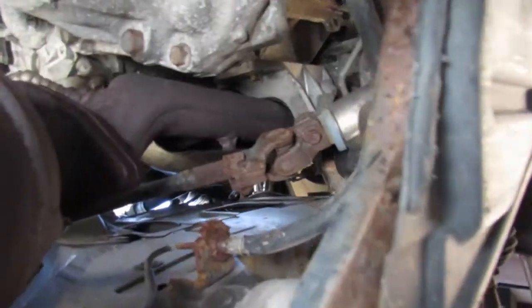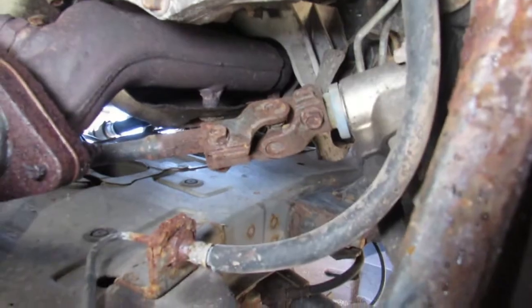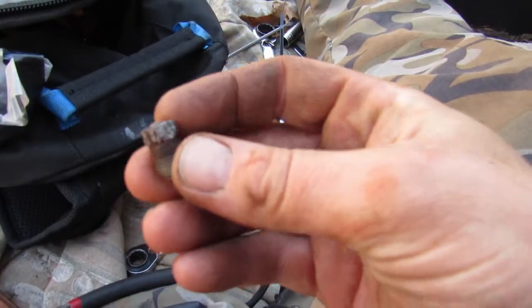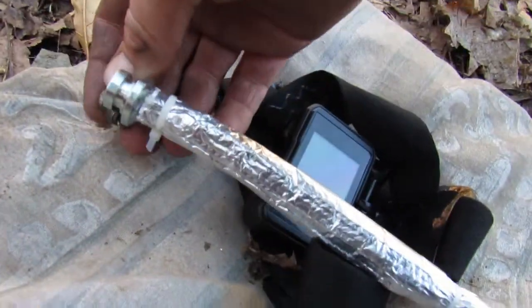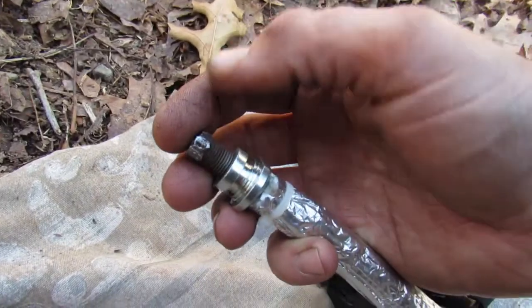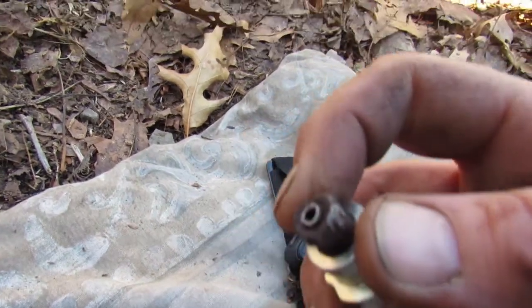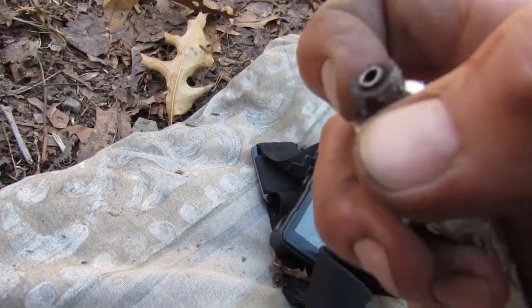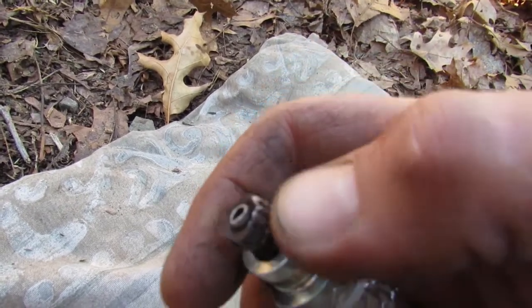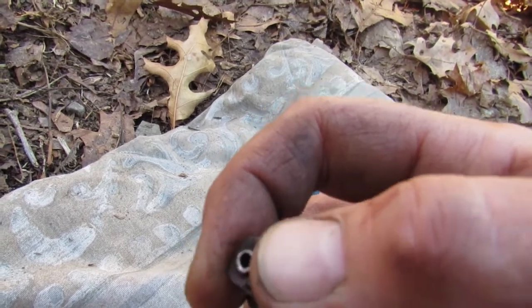If you look up there, you can see how rusty that connection is. Now, the line comes down, and this is on the end, and then this piece screws right into the end here, as you can see. But it was so rusted that usually the line, when you take this off, the line spins inside there, and it didn't spin, and it just twisted and broke the line.